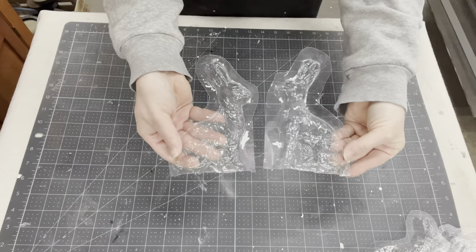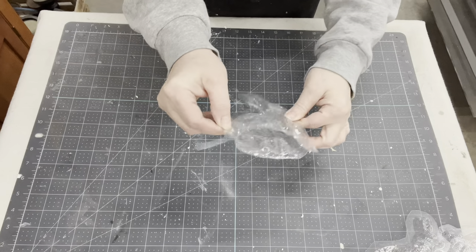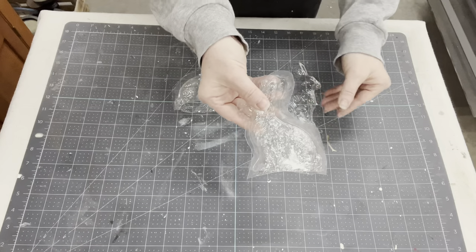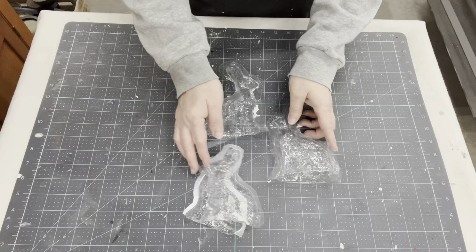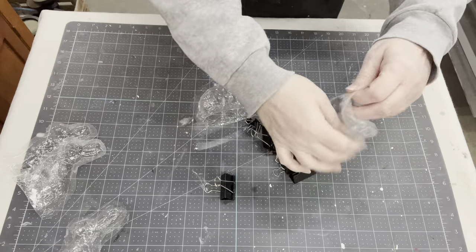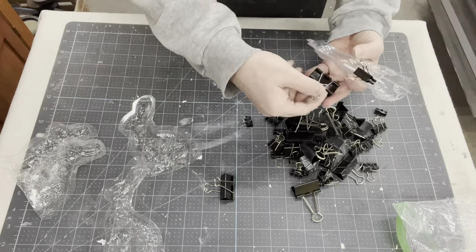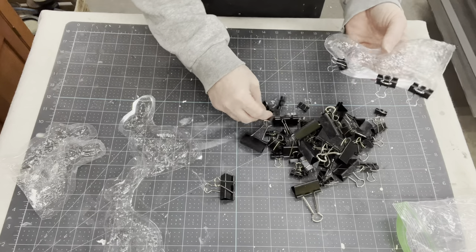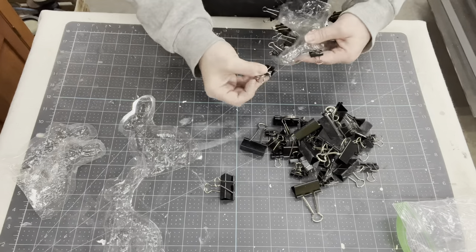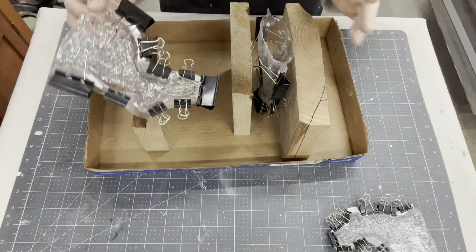My next DIY is actually not a Walmart flip. I know those carrots were super cute, but I know a lot of people are showing y'all how to do those on YouTube and Instagram right now — everybody's doing them. So I thought, one of my great sellers last year were these bunny molds. These are just the chocolate molds that you buy off Amazon to make chocolate bunnies. I'm actually going to use plaster of Paris in these to make them look like metal bunny molds. First I have to seal the two halves together — I just have some black paper clips from the Dollar Tree, and as long as I have everything lined up they make a nice tight seal.